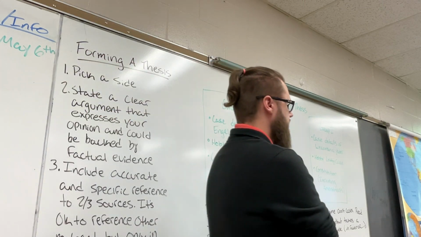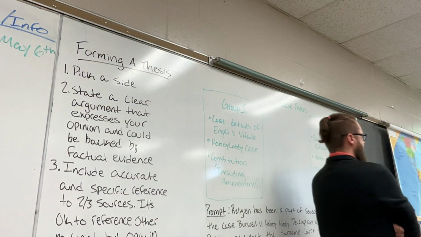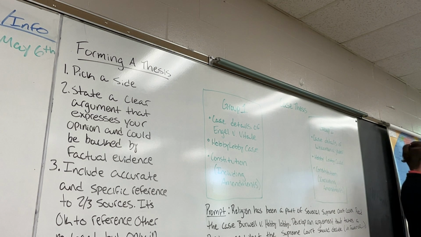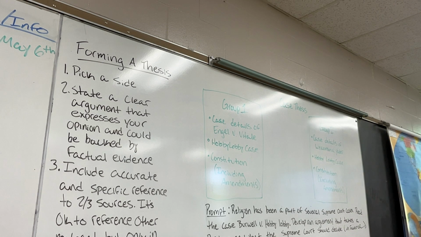Alright, let's jump in. Here's the prompt we're going to consider. The power of the executive branch in relation to the legislative branch has varied over time. Develop an argument that takes a position on the appropriate balance of power between the President and the Congress. And then they give you three documents you could potentially use for evidence: the Declaration of Independence, Federalist 51, and Federalist 70. Now let's look at some theses and try to determine whether they earn the point.